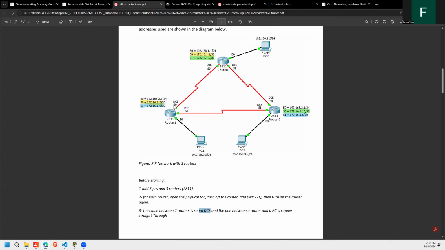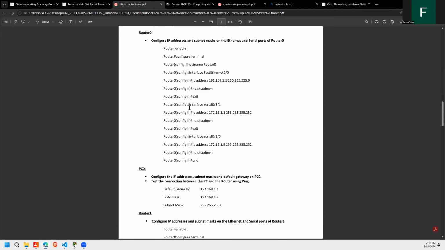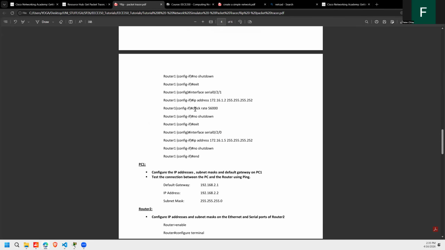So for example, here we are going to the interfaces. We will explain it later when you start with them, but now I'm giving you a high level overview of what we are trying to do. We go to one of the interfaces that is the DCE and set a clock rate.